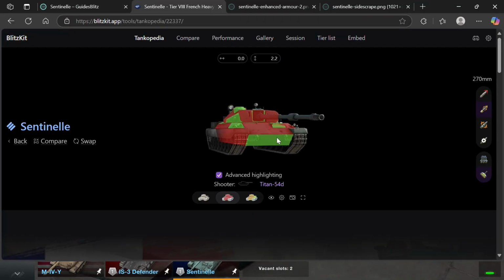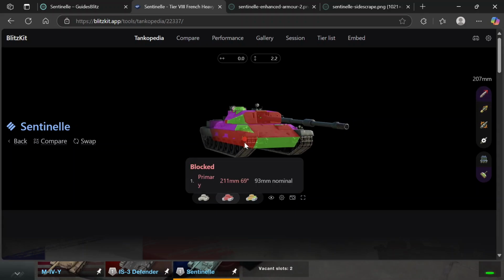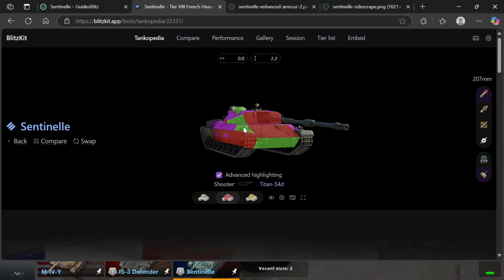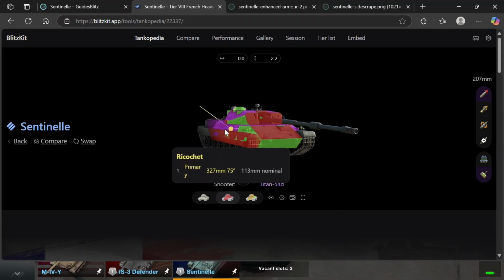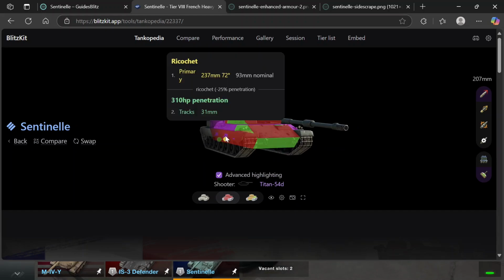Very quickly looking at its side armor, you'll be able to see that it is actually quite strong, 90mm thick, with no spaced armor covering it, and just this whole shoulder as a weak point. You can see the entire rear of the tank is just uniform, so there are no hidden weak points along its side.